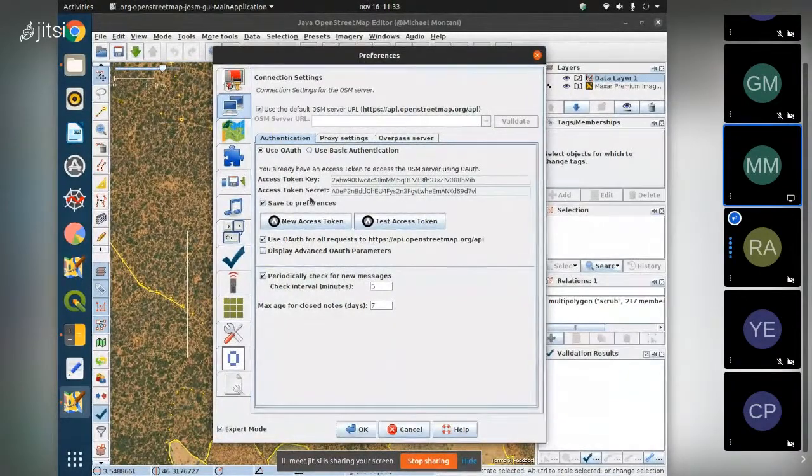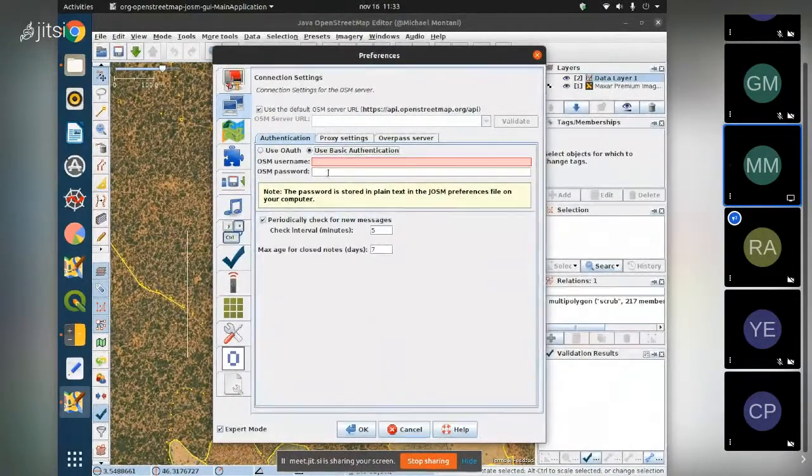Yes, use basic authentication. You can put your username and password. Username is the email address, right? No, the username you provided in the registration form. It was called the display name. Oh, okay.